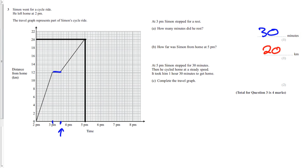At 5 p.m., Simon stopped for 30 minutes. So we can see at this point here, when he stopped before, when you stop on a distance time graph, the graph goes flat. So he stops for 30 minutes, so it's going to take him up to 5:30. I'm going to make sure that's accurate, so it'll be easy to see on your graph.